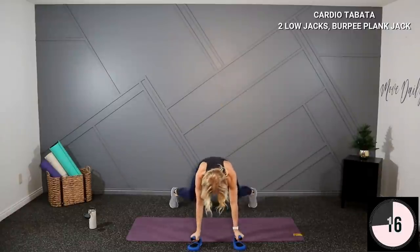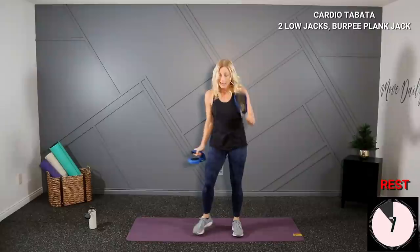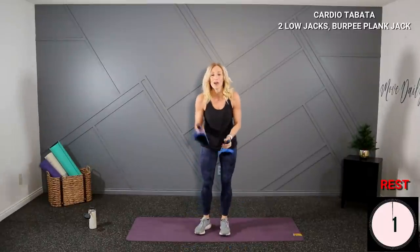I'm just using some push-up handles here to support my wrists. All right, break for 10 seconds. Again, walk this out to modify. Tap, okay? And walk. Here we go, round two.